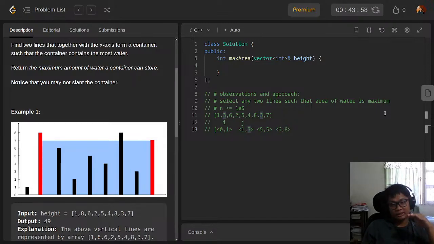So if it's increasing, I don't know, it's confusing.